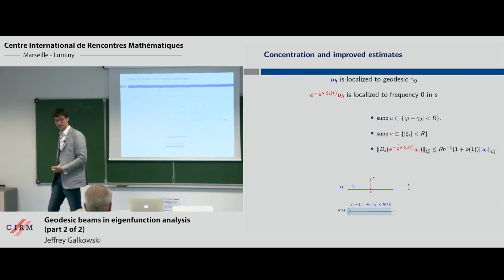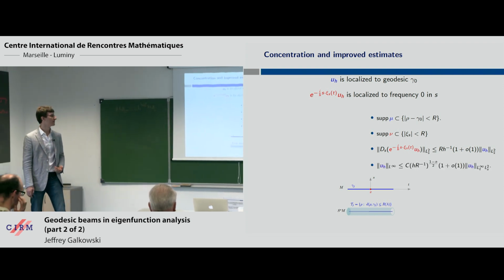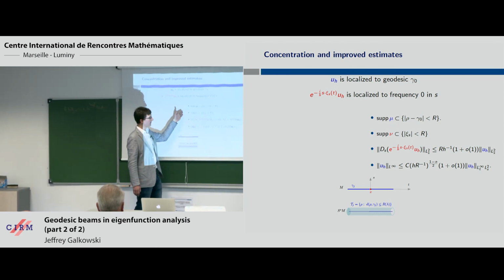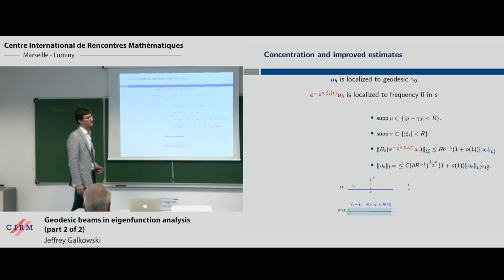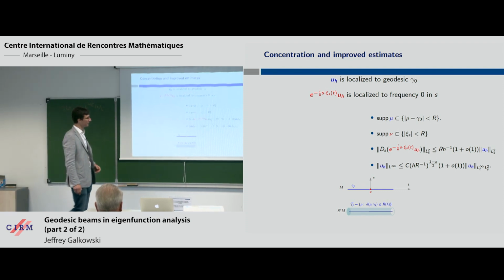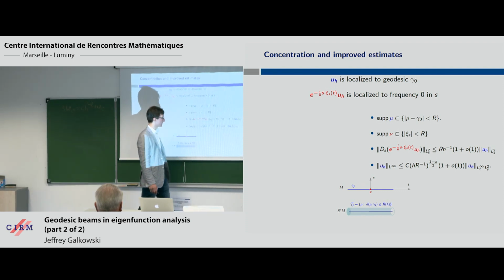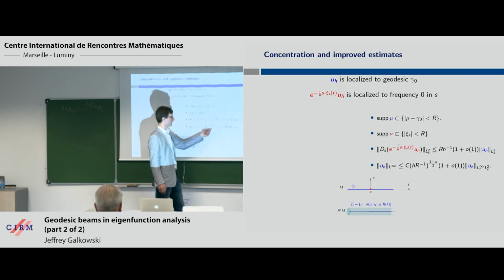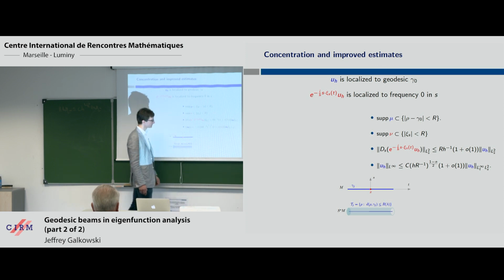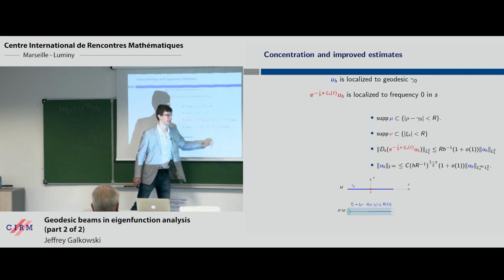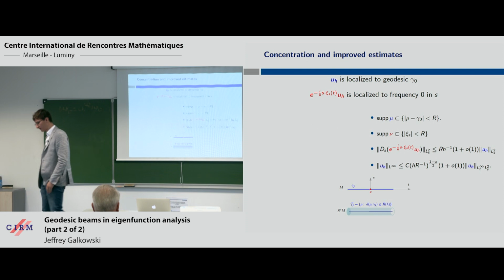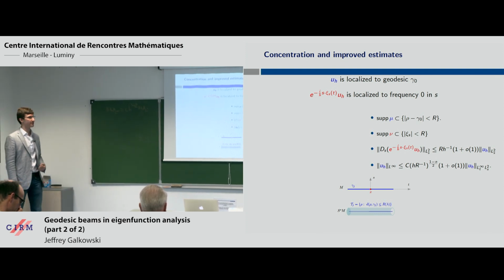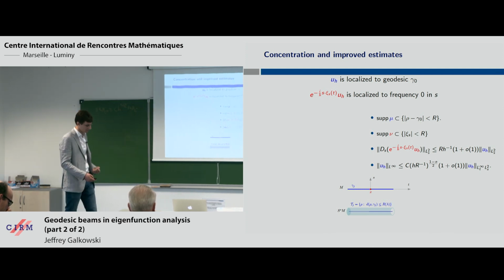I can do this as many times as I like, and I can use the Sobolev embedding. Okay, so when you do that, you're doing the Sobolev embedding now in one fewer variables. So you get this h to the 1 minus n over 2, and you get this gain of r to the n minus 1 over 2. And of course, if I'm thinking about measures, I have this loss. Okay, and we'll deal with this L infinity later. But this concentration story is telling you that if I'm concentrated, I don't have as bad estimates as you might believe.